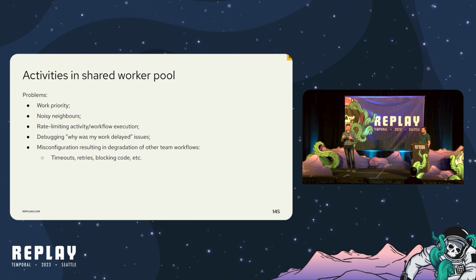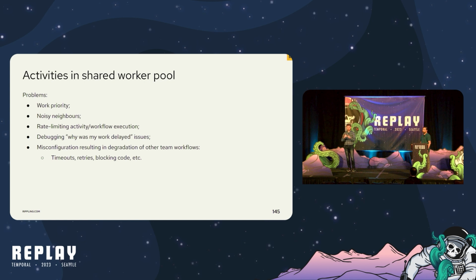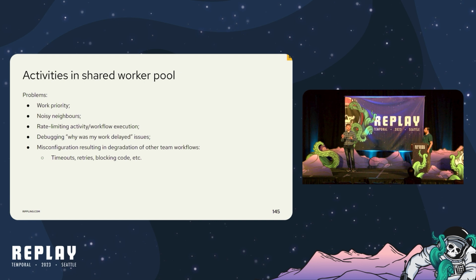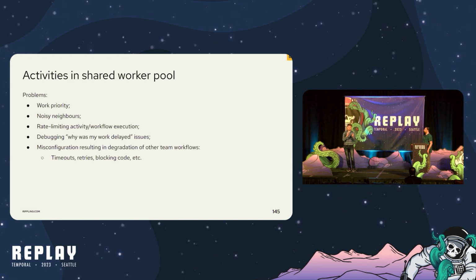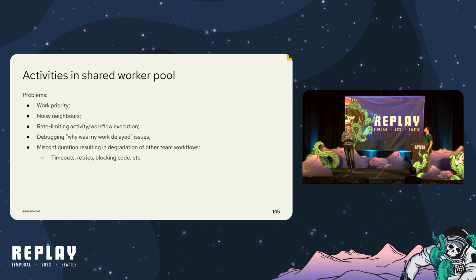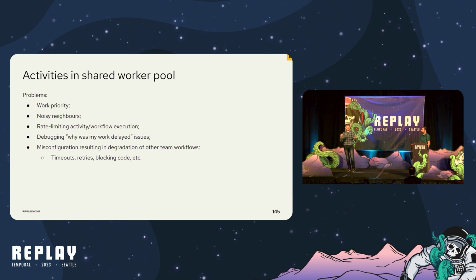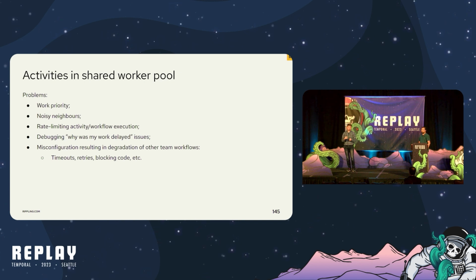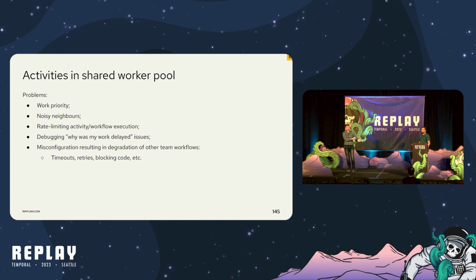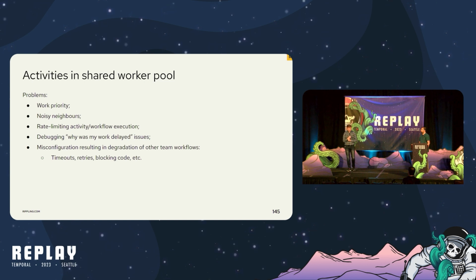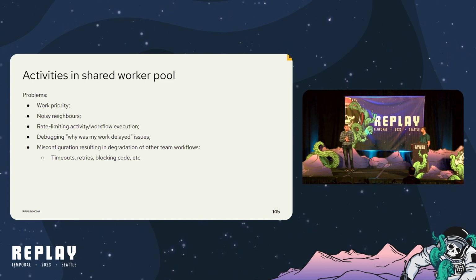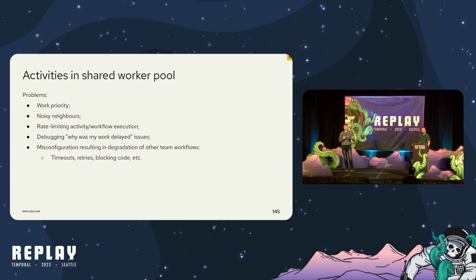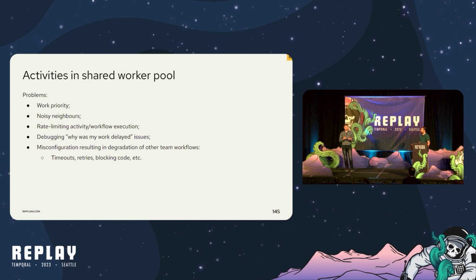You need to have some sort of really good algorithm to figure out which tasks to pick from the queue in which order, and also figure out which ones you can run in parallel in each specific worker, so that there are enough resources. What if one task takes 1 gigabyte of memory and another task takes 1 megabyte of memory? Can you really parallelize them together? You can run 100 of those, but only one of the other. So we quickly realized that we cannot really work with a shared worker pool because we just don't have the resources to have that super fancy and super smart scheduler in place.